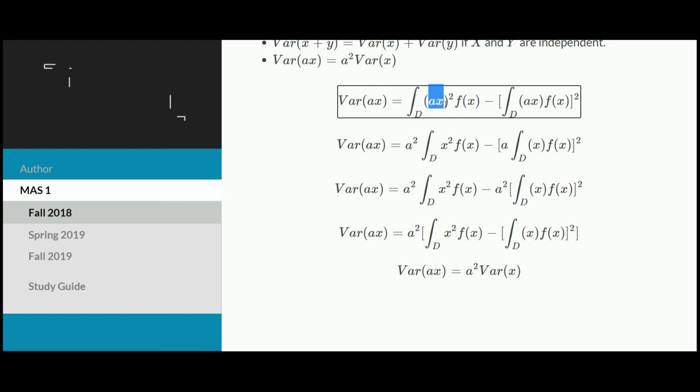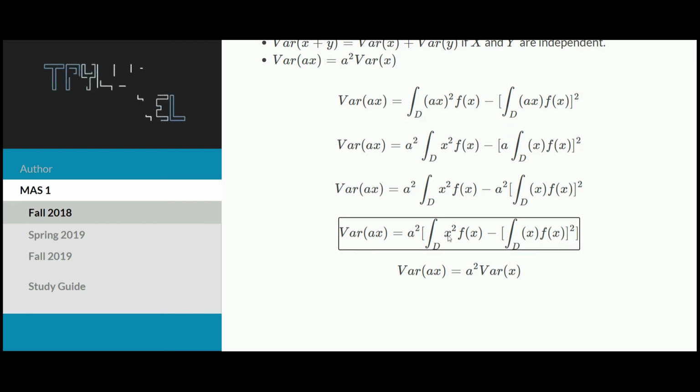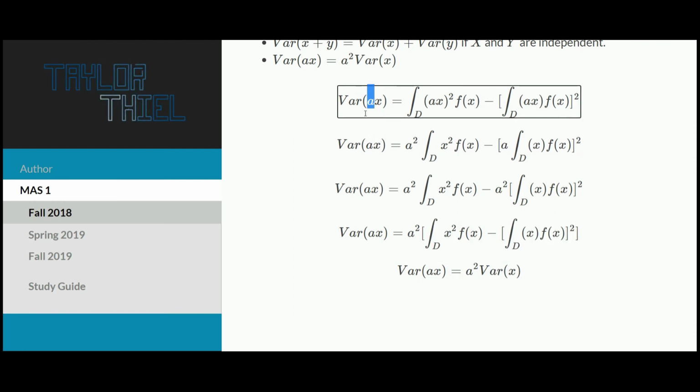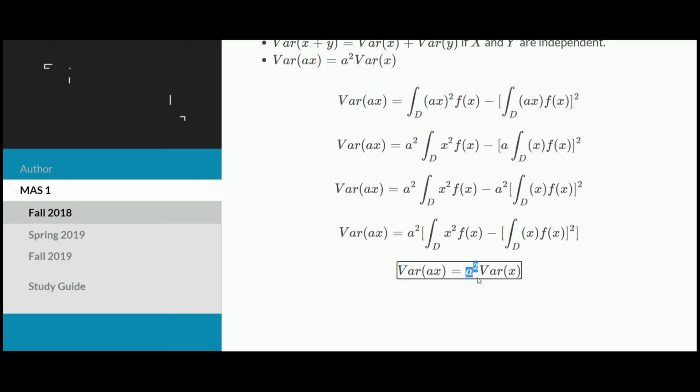And then what we can do is pull out the a squared because it's just a constant, and it goes here. And then on the right side, we can pull out the constant, and then that constant gets squared. So that is also pulled out. And then finally, we have like terms of a squared, pull that out, and all that is left behind is actually just the calculation for the variance of x. So that's why when you have an a, just a constant, and you pull it out, you have to square that term.